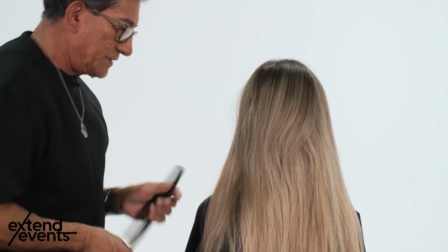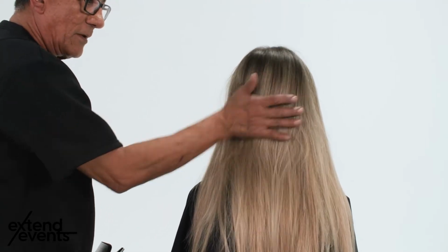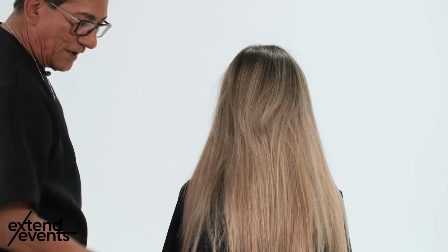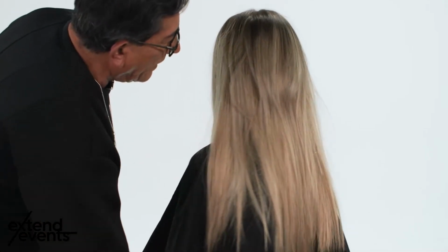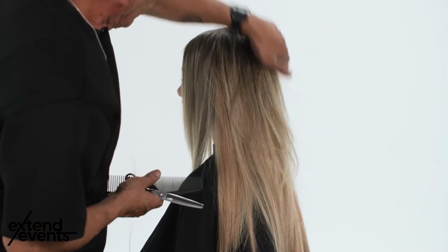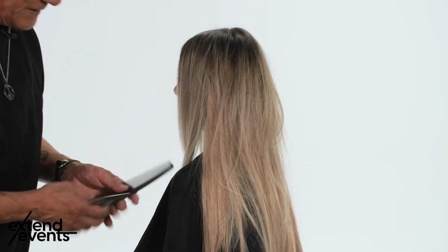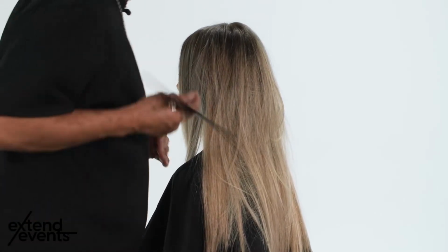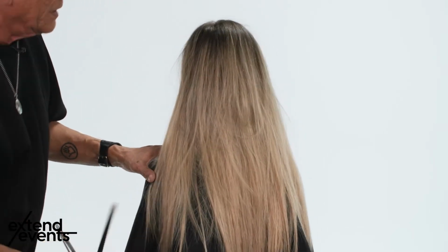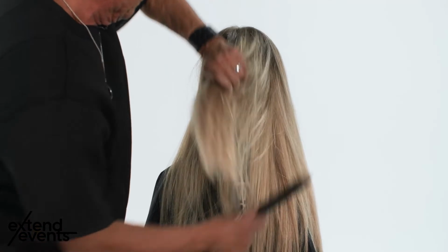Okay, now watch this. You can just tell now when she hits this with a round brush or hits this with her hand. I want you to just watch. Take a look at the volume I'm getting. And that's just because you're making this area lighter so it gets that volume. Okay, now last thing I want to do is I'm going to put some integrity into it. What do you mean, Sam? Well, what I mean by integrity is last thing you want to do is pick this up, lift up.